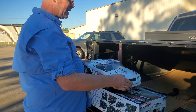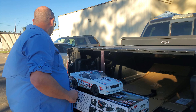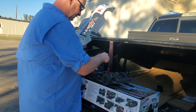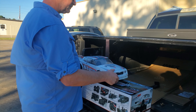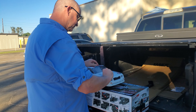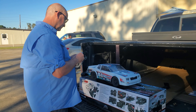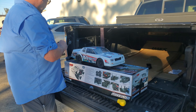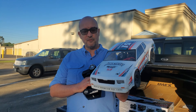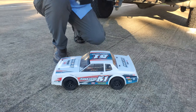The body is a real cool thing — everybody loves this body. Let me throw the body on here. I'll turn the vehicle on, turn the radio on — the radio's on. We're going to run it on a 3S battery when we test it here — we've got a 3S battery ready to go. We'll put the four little body pins in. We just had a small interruption there with a customer coming to buy a car from us — so that's awesome — but we're going to run this now. It's all turned on, we'll put it on the ground. It's on 3S.